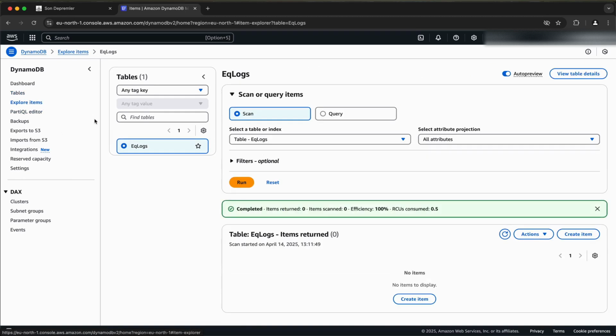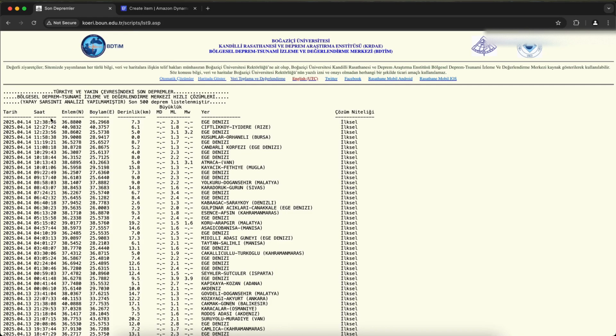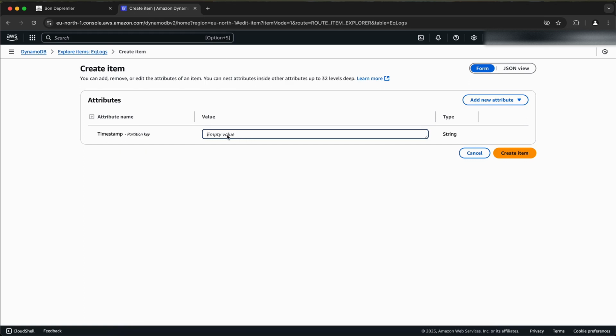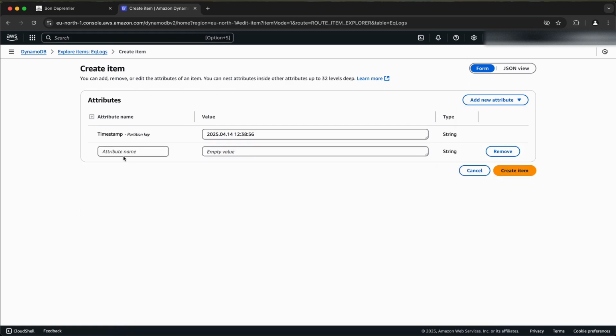We can click on explore items, and we can create item. So timestamp here, it doesn't matter what I write right now, because I won't be using this data. It will disappear. Then we can add a new attribute like magnitude.